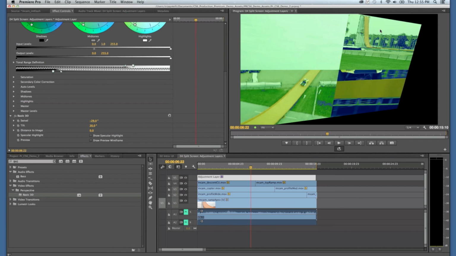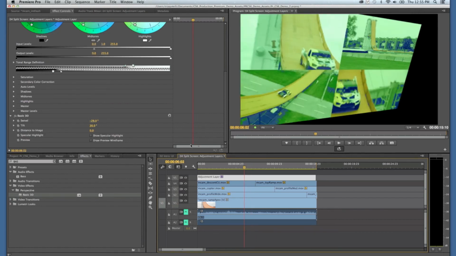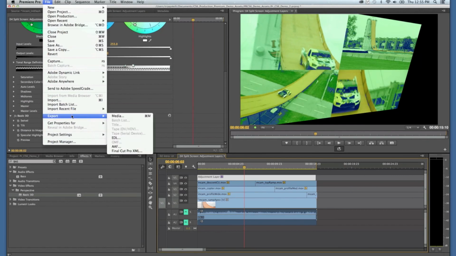Okay. Another question. Any hope for ProRes 422 codec with Premiere? Are they talking about ProRes 422? Yes, I believe so. I think we have that already in CC. So let me act like I'm going to export this so I can take a look.